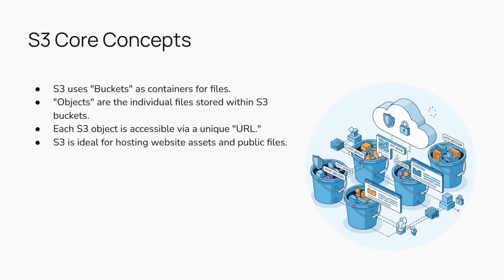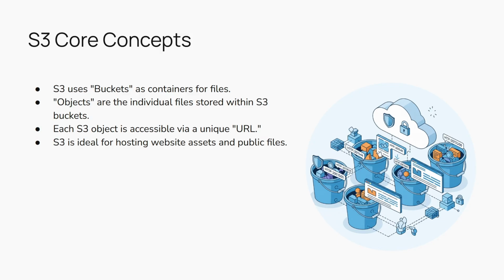So let's talk about the S3 core concepts. When we use S3, we will be dealing with a few concepts. First, everything is stored inside a bucket. Here is the concept of a bucket, where we are going to store all of our objects. You can think of a bucket as a folder or a container for your files. Each bucket must have a globally unique name. Whichever region you are in, it should be globally unique.